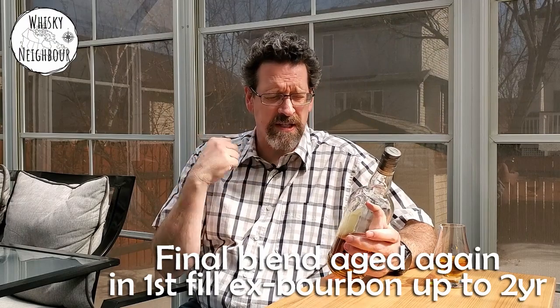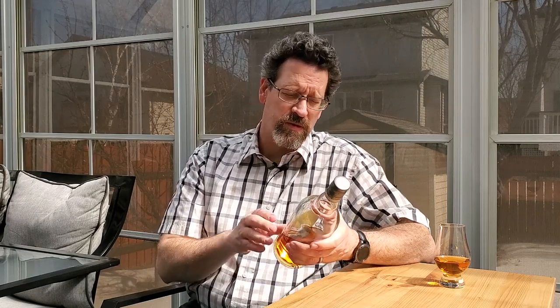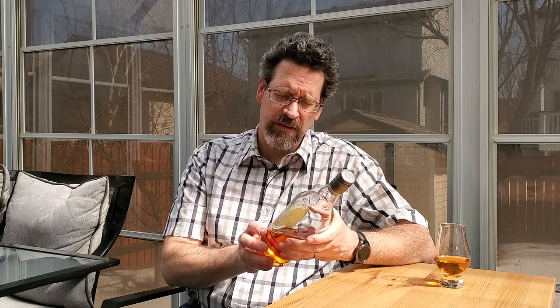For the first part of the aging, the separate aging, I don't know what kind of barrels or casks they're using. My sense from what I get out of here is well-used barrels. But certainly in the double barrel, they are married in a first fill ex-bourbon barrel. It's released at 40%. I have no doubt that this is colored and chill filtered. We'll see what we get out of this.